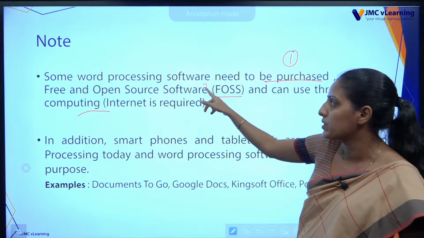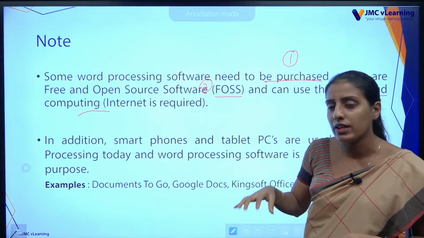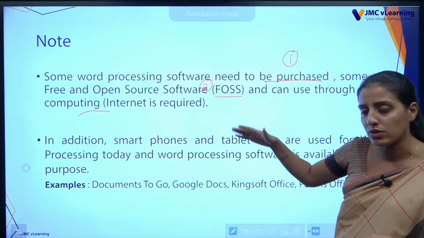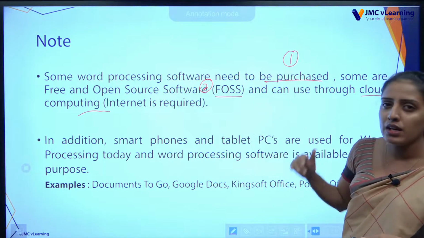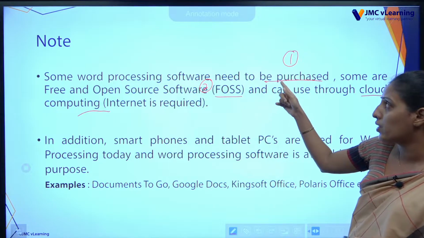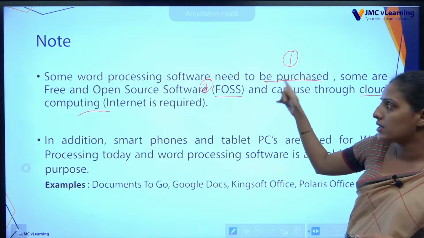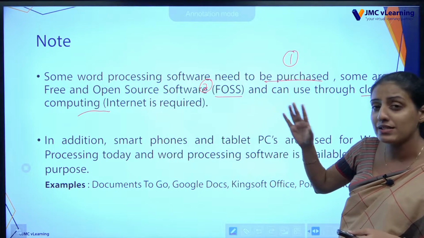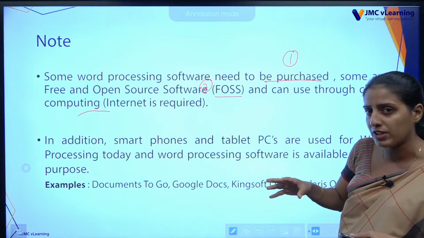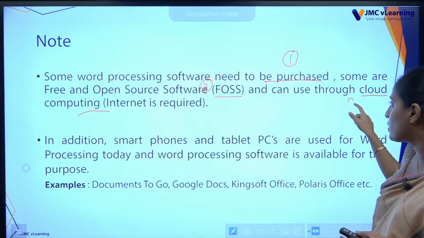Second one is open source. You can easily download it through the internet and install it. The operations and the features will be the same as the proprietary software. We can also call the purchased one proprietary software. So these two have the same features. And the other thing is you can go through cloud computing.